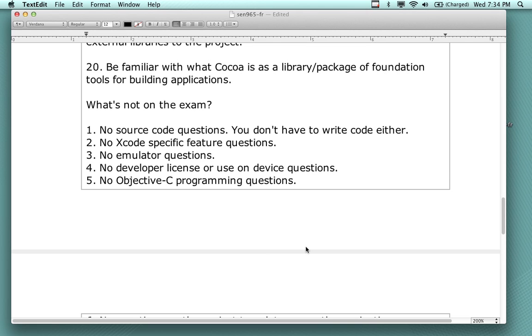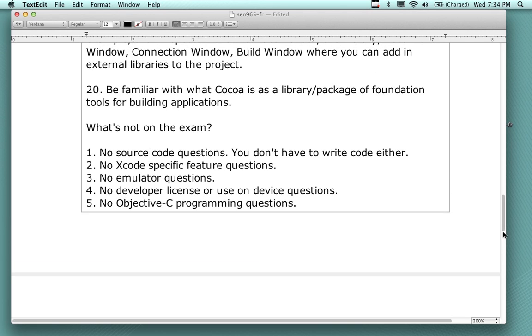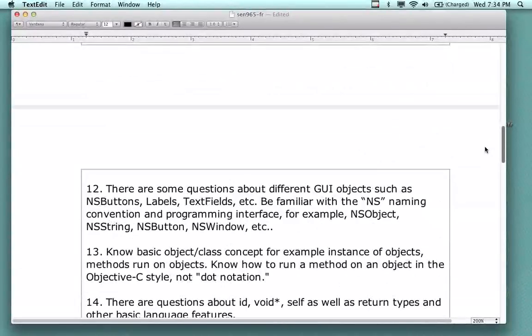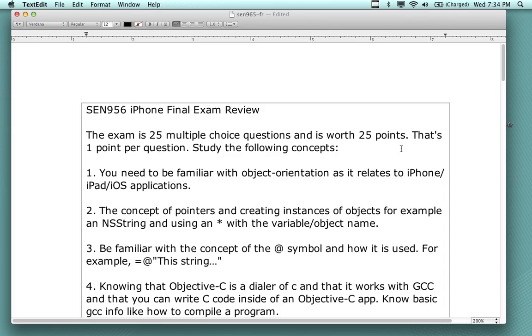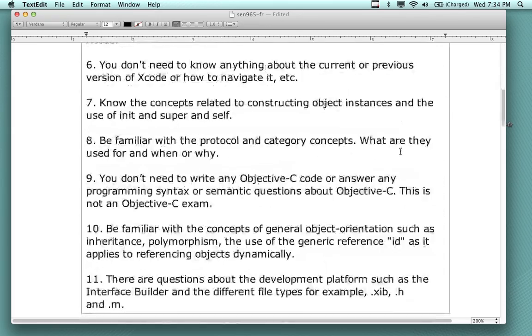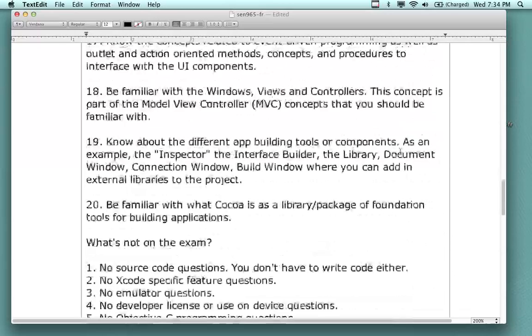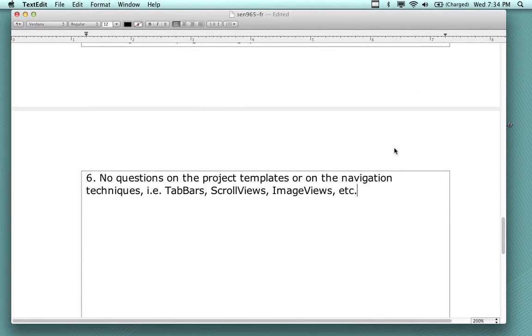So, let's see. Have I missed anything? Any particular questions you guys have? Now's your opportunity to say, is this going to be on the exam? Is that going to be on the exam?